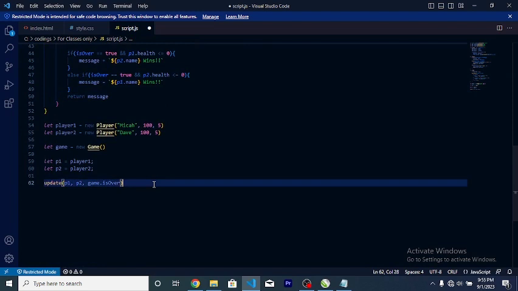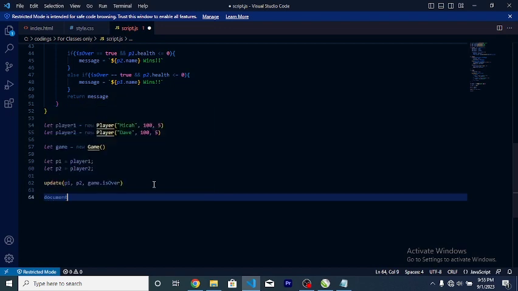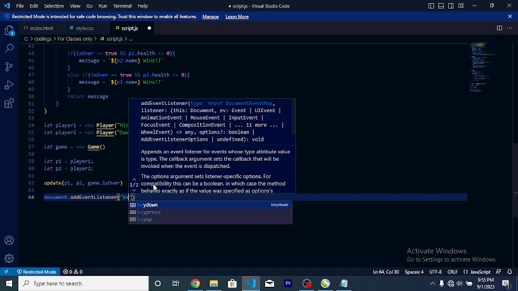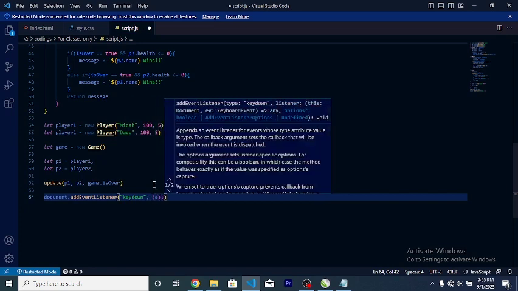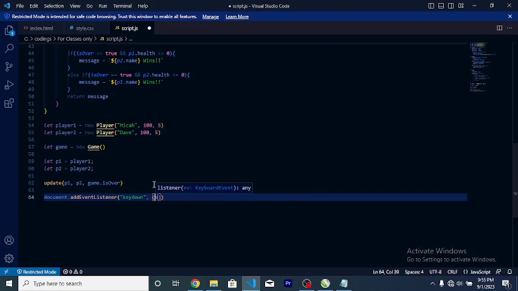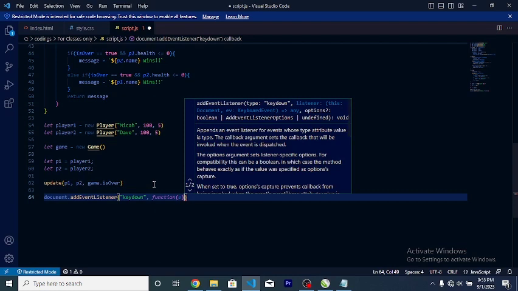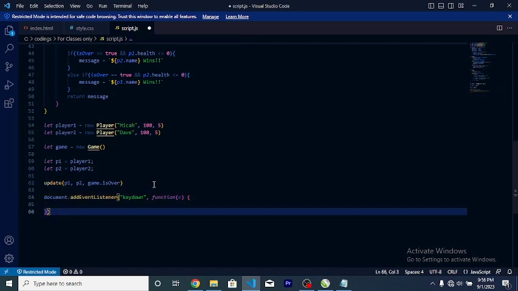So we're going to go down to the bottom and say document dot add event listener. Now these are for the controls. Key down, e, and say function e, and then we're going to copy this, paste.